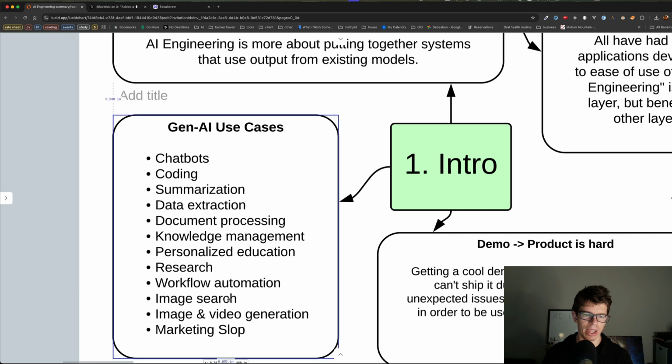All right, so you can search over images. So you can have images put into latent space, they're mapped to text. And so then you can use text to search for images. And it will know. Anyways, we'll get to that in a little bit, in a future video, when we go over multimodal. And there's also image and video generation, which some might consider slop as well, but I think they're fun. And then the big one, workflow automation. This is huge, and it combines a lot of the other ones.